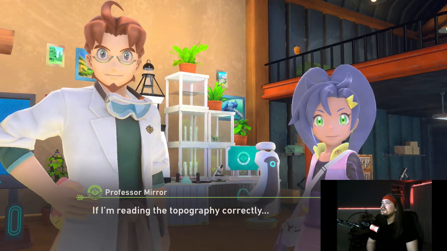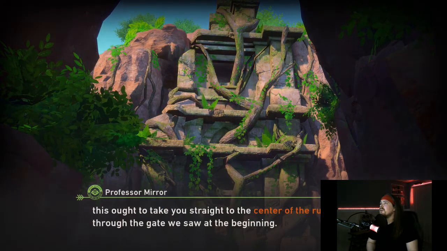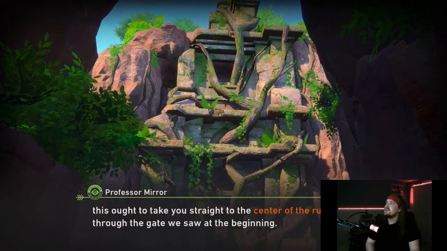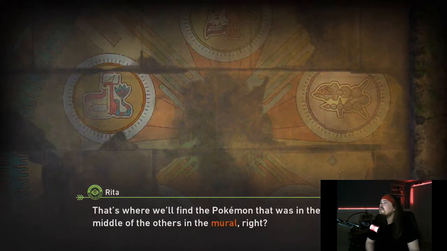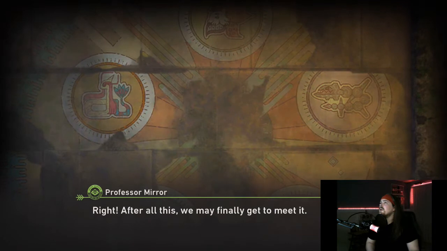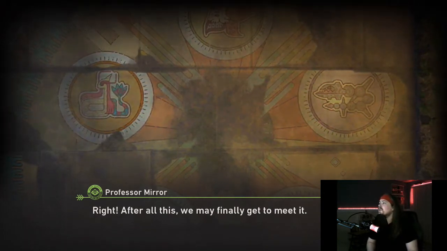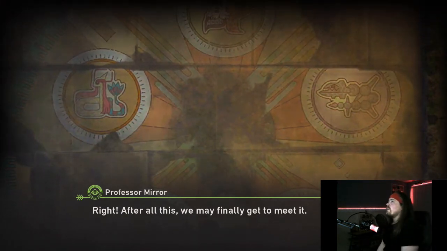You've never told me. If I'm reading the topograph correctly, we're making straight to the center of the ruins. Whoa, through the gate we just saw at the beginning. So we'll find the Pokemon that was in the middle. Oh, in the middle of the mural. Yep. He was talking about a Pokemon in the middle of that mural last episode, so maybe that's what he's talking about, what we're waiting for. Right, after all this, we might finally meet it.